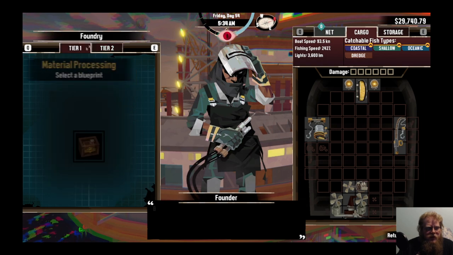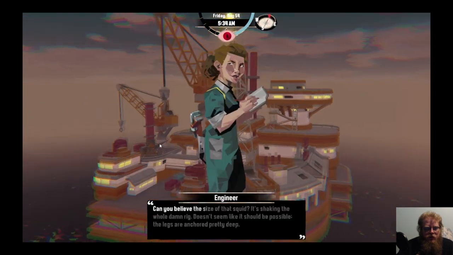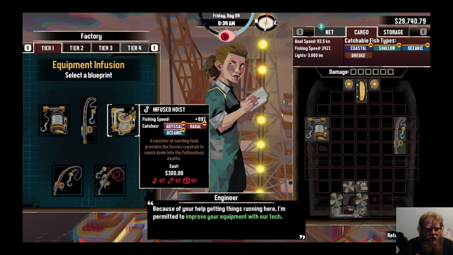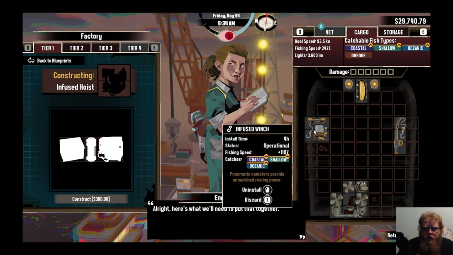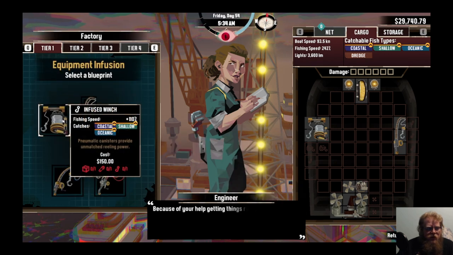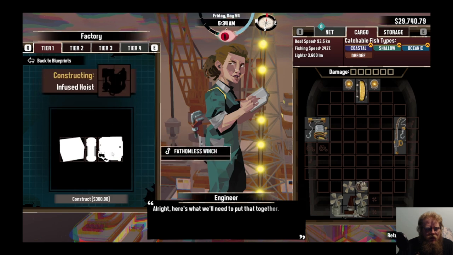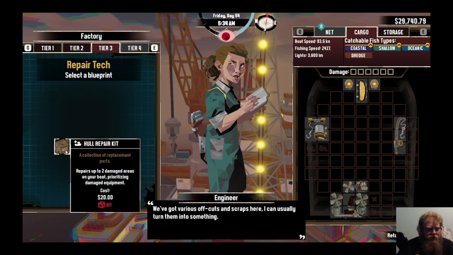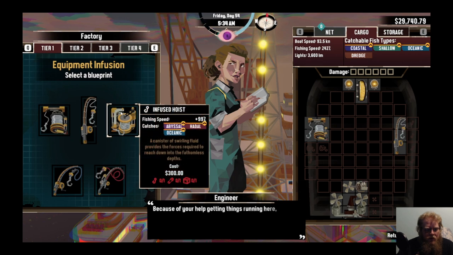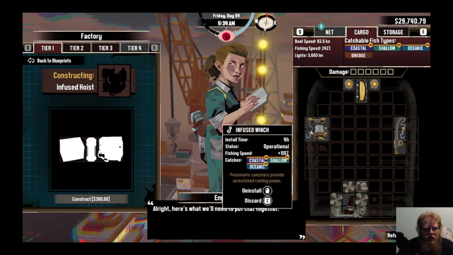Splashes in the engine. Oxley, not what I'm looking for. The factory. Any of the used toys. Got the muscle wrench. Great, a dark canister and a battle muscle wrench. An infused wrench.